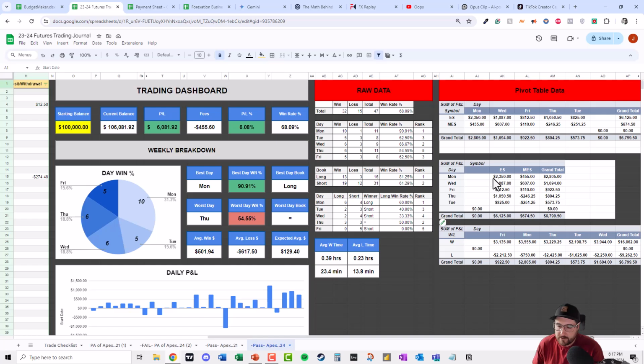but if we look over here, you could see on Monday we made 2,800, and on Thursday, Thursday was the worst one. I mean, we still made money, but if you look over here, we had 6 wins, 5 losses. Whereas on Tuesday we had 5 wins, 3 losses, with the better win rate, but we ended up not winning as much, right? So when we had those losses, it put us in a lower account.